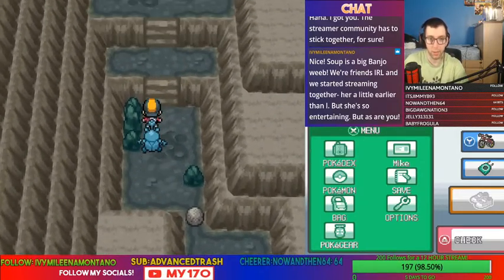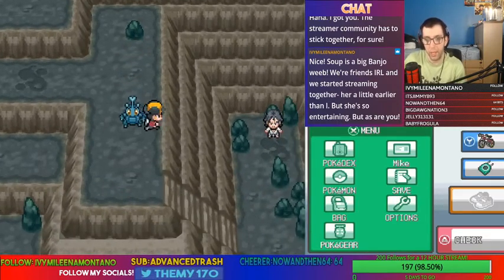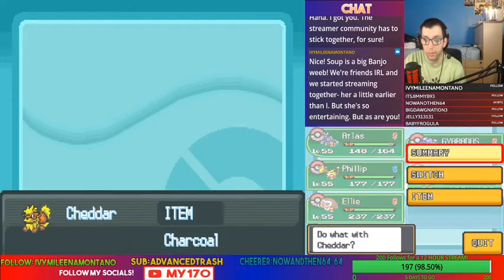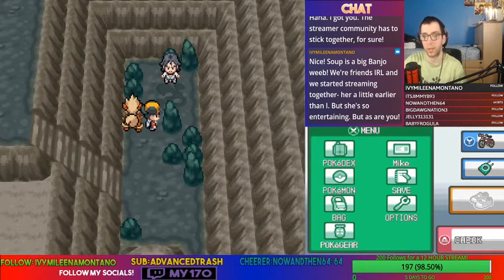Okay, there, we're in this room again. And what's in here? Ah, Max Revive! That is what we want. And now, I'll put Cheddar out front. I want Cheddar to do some fighting. Let's see if there's any hidden items near this guy.